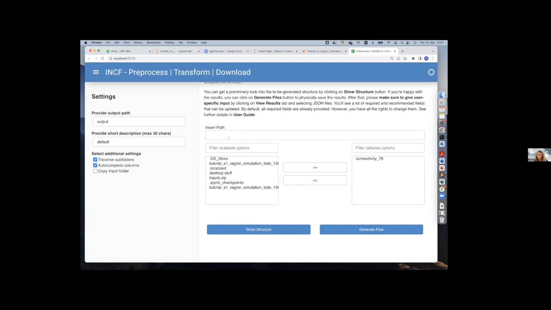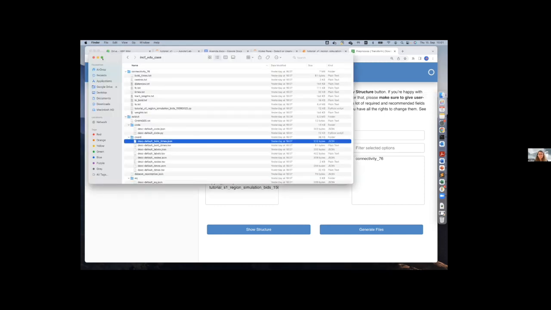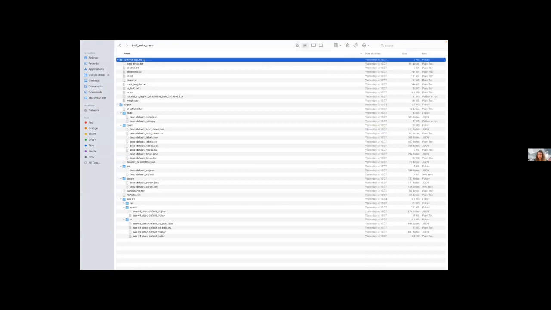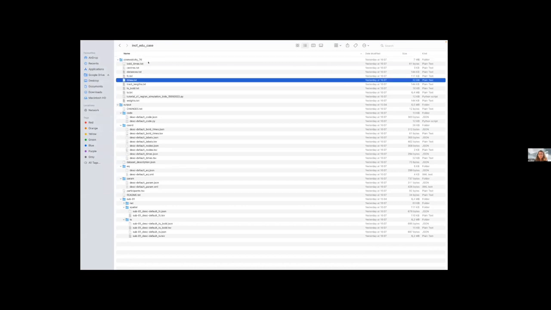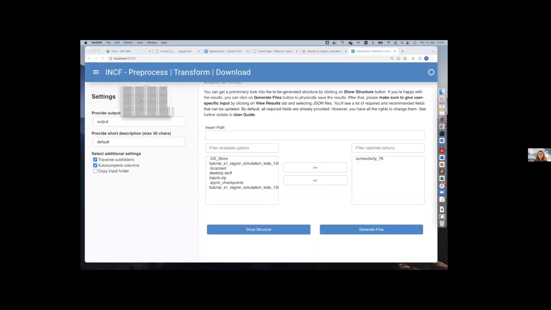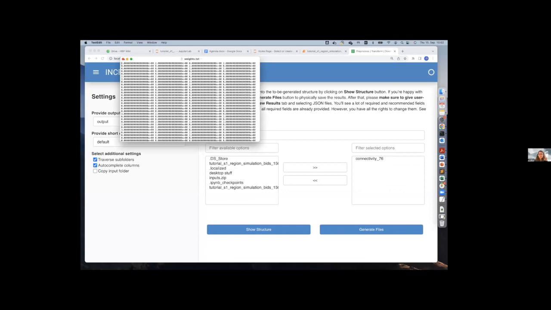All right, so let's take one closer look, for the last couple of minutes, at the files that we just had. For that, I'm going to make this bigger. So we have done our study. In Connectivity 76, that could be a folder on your local computer as well, that you can load, are the study results, which is all your code and information that the user would need. We have all the files here, in this case text files and a Python file. If we open this, you can see simple text files, for example.